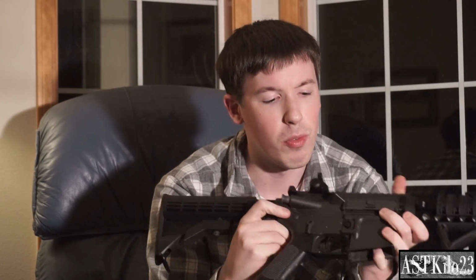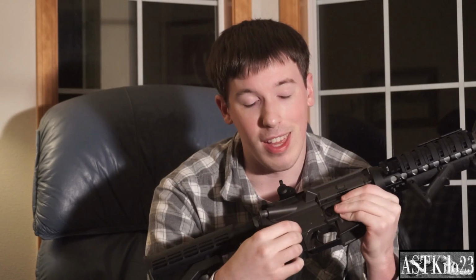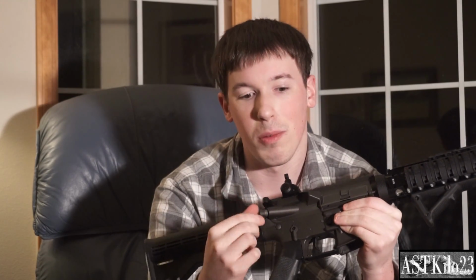It's the King Arms one, the King Arms brand, so it fit this gun well enough, but I did have to modify it a little bit. The inside of the little circle ring that goes on the inside of the body, I had to sand that down because you'd think a King Arms part with the King Arms gun would fit well, but it still needed some modifications.